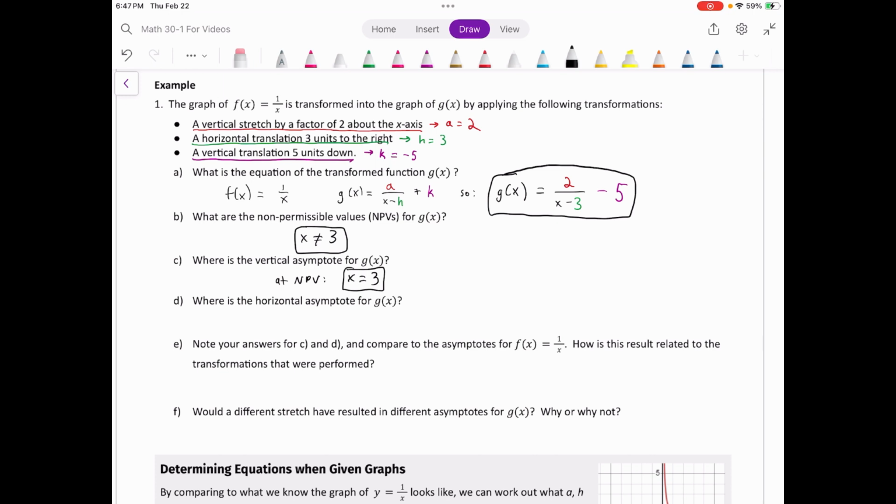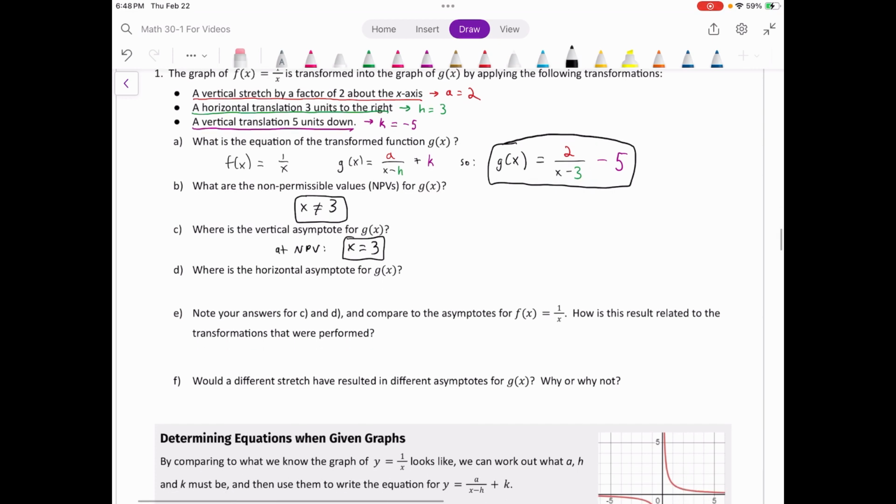Then it says, what is the horizontal asymptote for g of x? Now remember, to find a horizontal asymptote, it's always the same thing, right? What value does y approach as x goes off to the right to positive infinity, or as x approaches negative infinity to the left? In other words, as x gets really, really big, what is y getting closer and closer to? Well, if we take a look here, just imagine it. As x goes off to positive infinity or negative infinity, what's happening to this stuff here? Like if x is 1 billion, I've got 2 over 1 billion roughly. That's a tiny number, right? The bigger x gets, the smaller 2 over x minus 3 gets, the closer and closer it gets to 0.